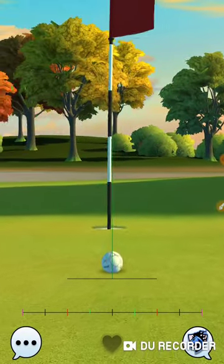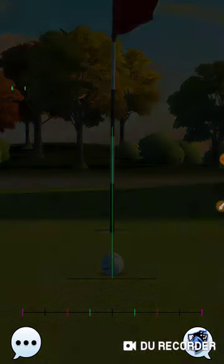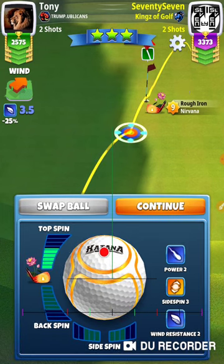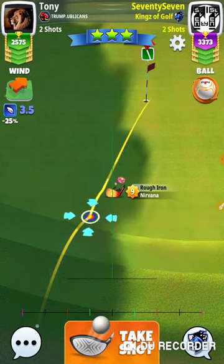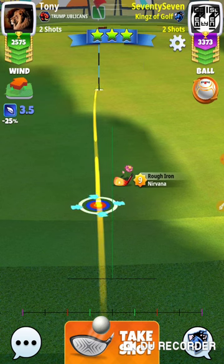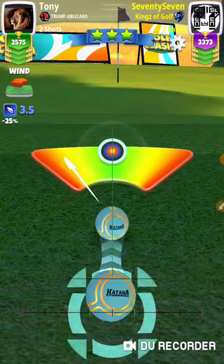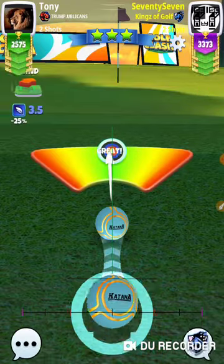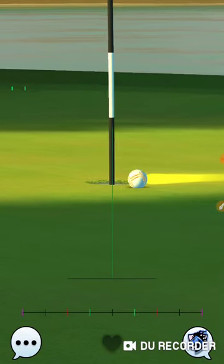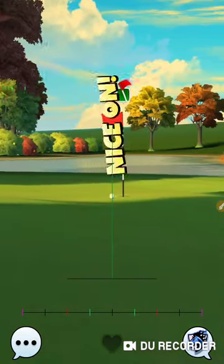I got to make this. I'll qualify whether I make it or not, but man, it would be a great opportunity here. I'm going to hedge my bet. I'll give myself a perfect and a great to the right. And I hit a great to the left. Just missed it. Look at that.